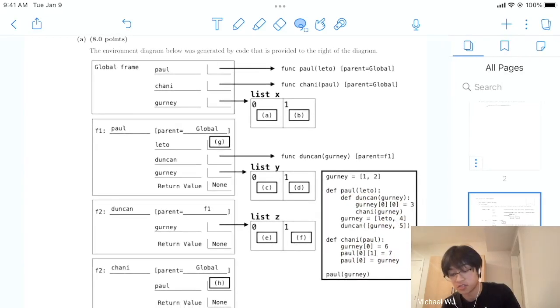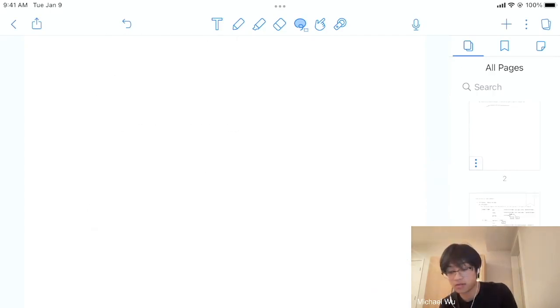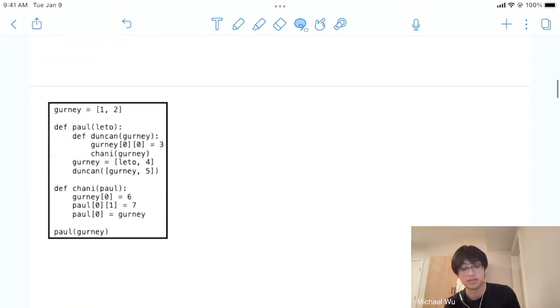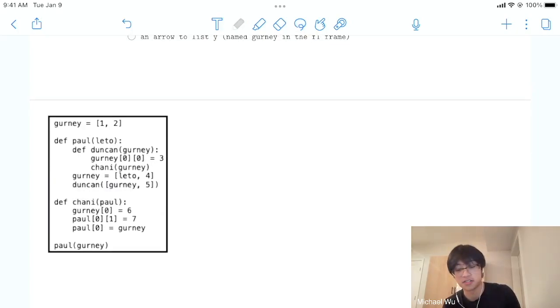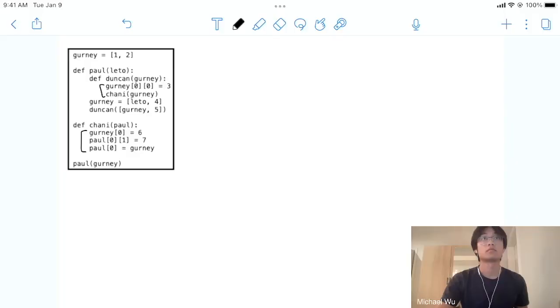So what I usually do is just do the entire problem without the skeleton on a piece of scratch paper or something, which is why I'm making a new page here and just pasting the code. Okay. I find that the structure just gets in the way in the beginning when you don't really know what the code is going to look like until you really walk through everything. And then after you have the answers, you can use the structure as a sanity check to make sure that what you've done is correct so far. Cool, so let's just dive into this problem without any skeleton.